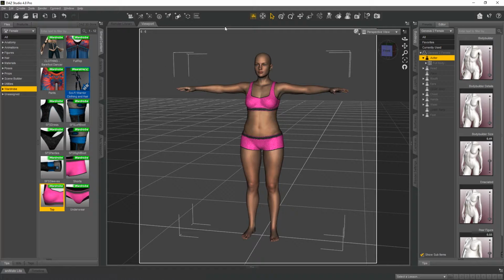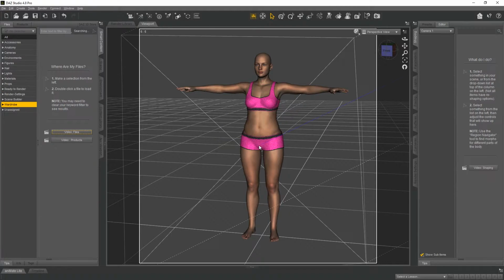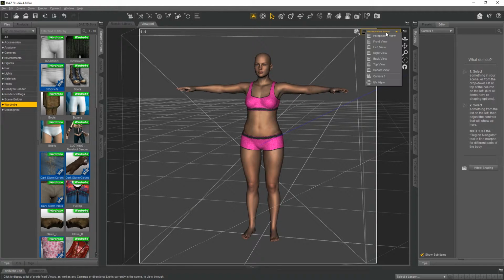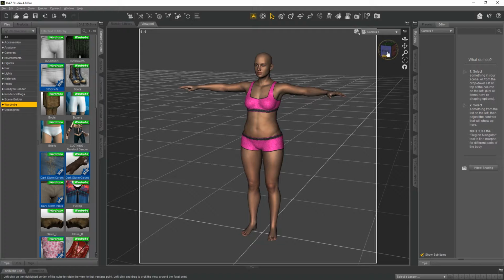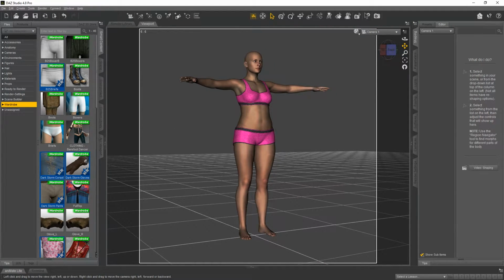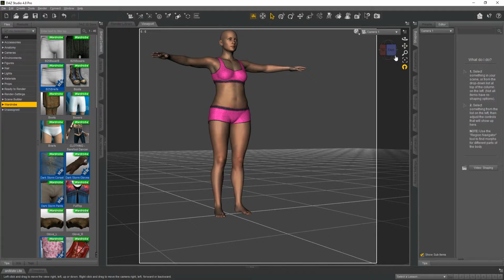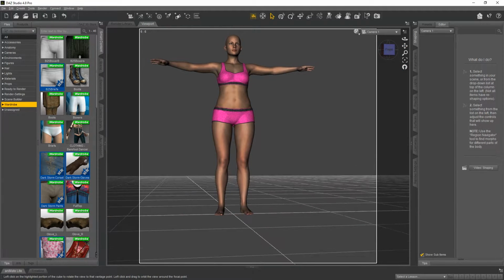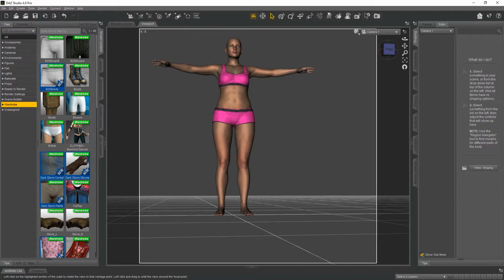So the first thing I typically like to do is set up my camera and an angle for the camera. I know that my scene is going to be in a 3-point perspective sort of angle, like a low camera angle. So I'm going to go in and create a new camera 1, and then up here in this perspective view you can actually choose your camera, and then you use the tools over here to kind of set up where you want the camera. So I want it to be kind of like a low perspective.